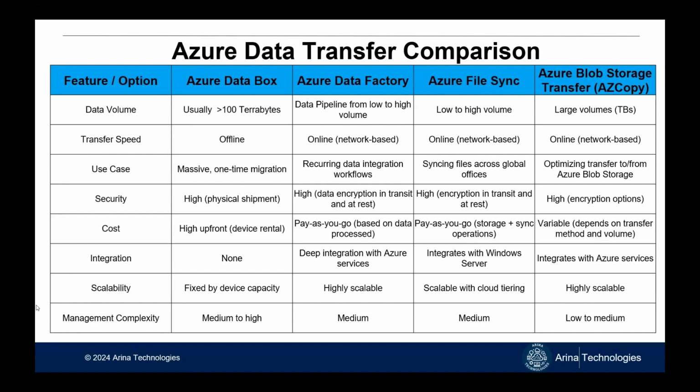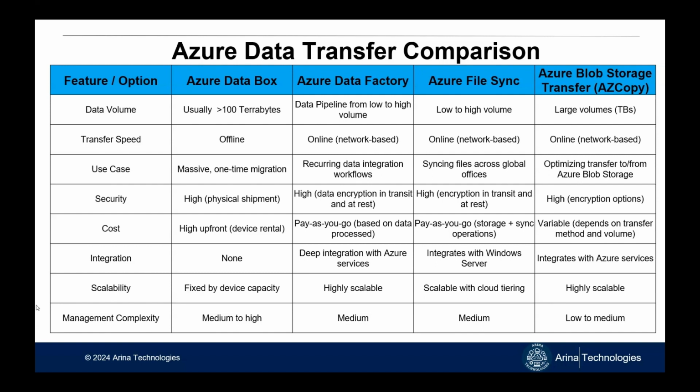Likewise, File Sync is especially for Windows Server. So you need to keep in mind, if you have Windows Server and you want to have a centralized location, File Sync is a good option for you. AzCopy, again, has a lot of integration options with the storage accounts. One of them is Blob. It could have multiple options, depending on the script that you want to write. Again, since you're writing code, you'll have a lot more flexibility in what you can do.